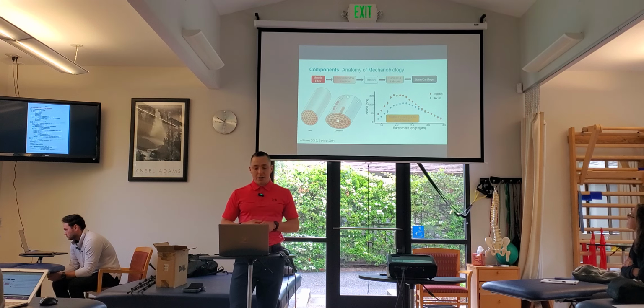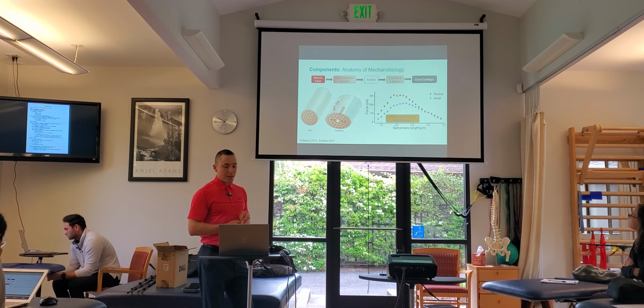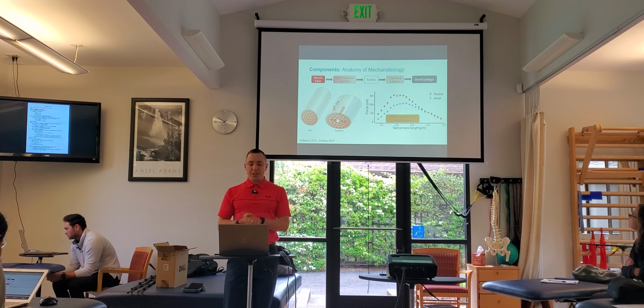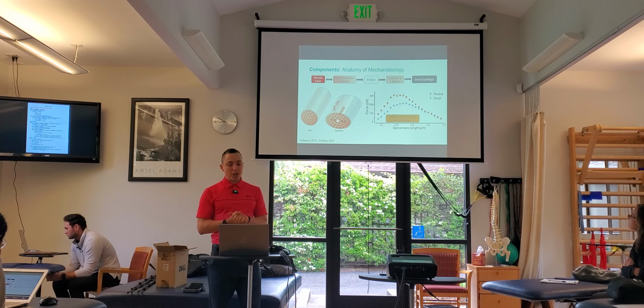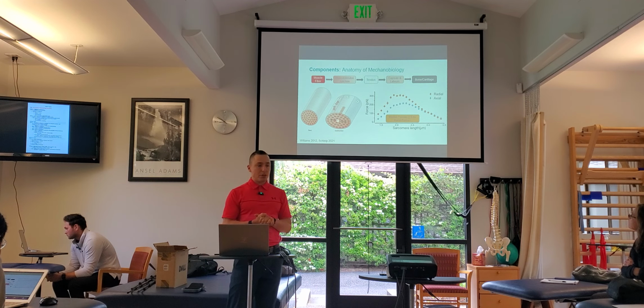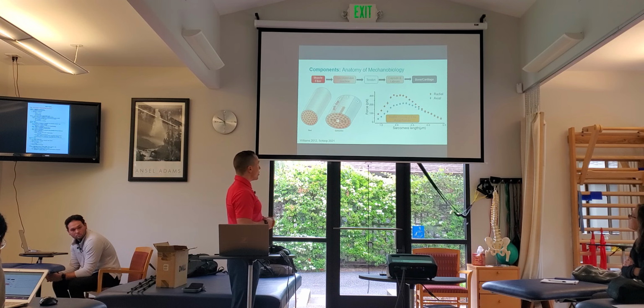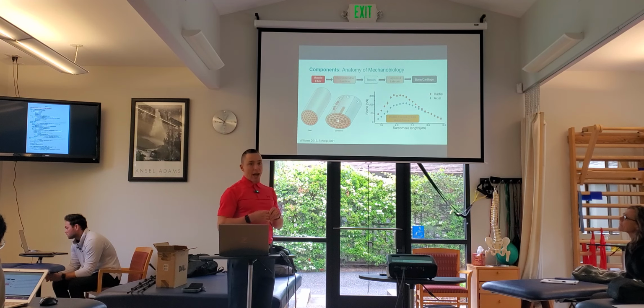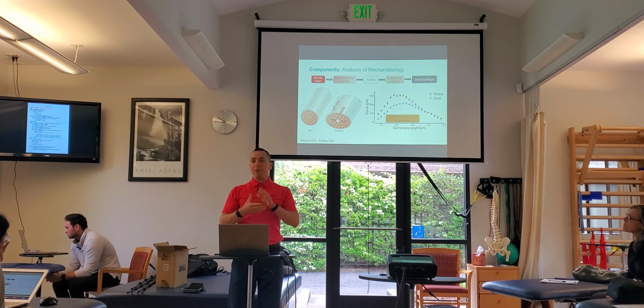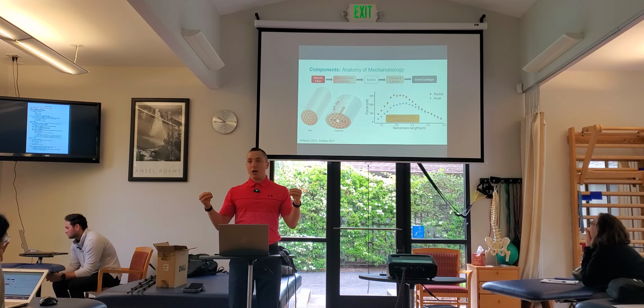If you're not as familiar, or you like more of the picture format, let me describe the graph for you. On the y-axis you have your newtons, or force, and on the x-axis you have your sarcomere length. So you're looking from a contracted state: the smaller the sarcomere, the more contracted the muscle. Where it says 1.5, you have smaller sarcomeres, and then if you stretch it out, etc. But what you're seeing is the mapped forces of radial and axial forces. Axial forces are going along the muscle belly, and your radial forces are up to 2.4 times as much as what is actually going along the longitudinal. What does that mean?